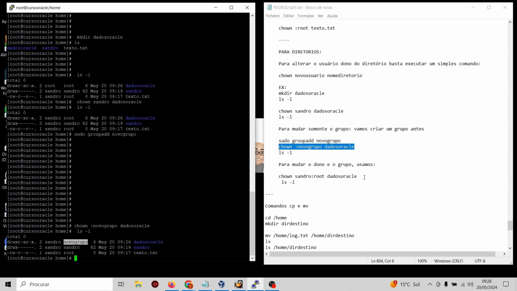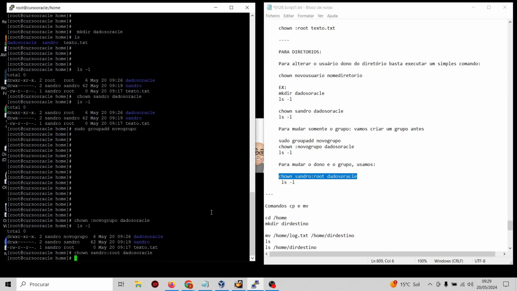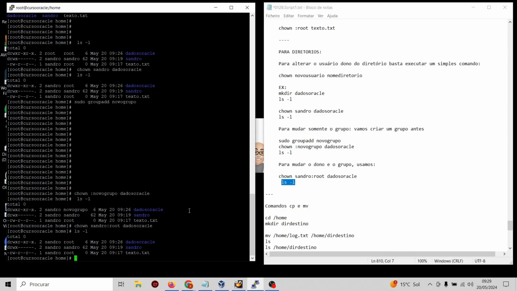If I want to change the ownership of both the user and the group, right, I'll put here first the specific name of the user who will ultimately own this particular directory. And then after the colon, the designated name of the group that will also take ownership of this very same directory. There, it's done. Okay. Here it is. Look.